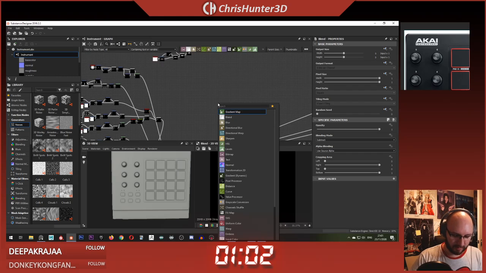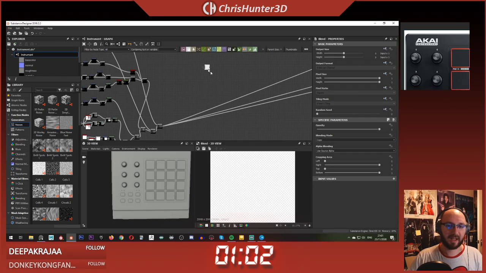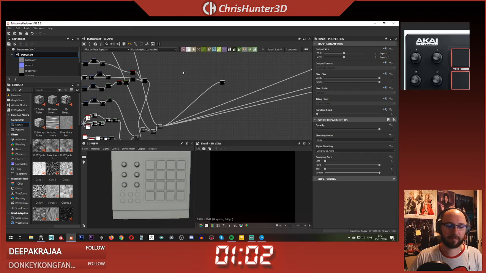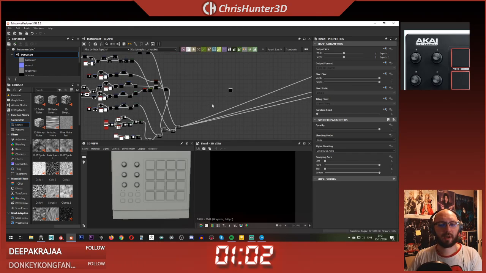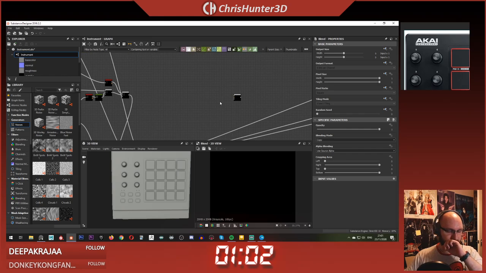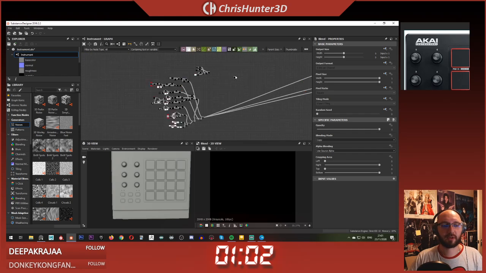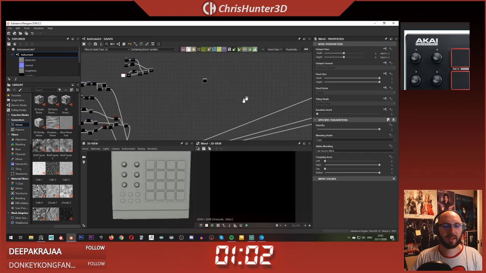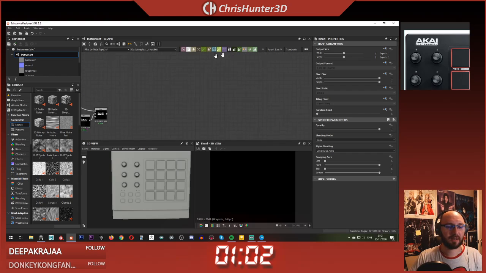I have faith. Let's create the new blend node over here so that it's out of the way of the rest. Oh, so the difference is, though, we're not affecting the height information. So we're just going to be doing this for colors right now. So let's not mess with this part. We'll just do this over here.